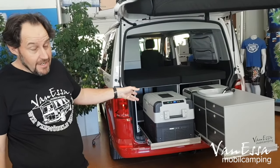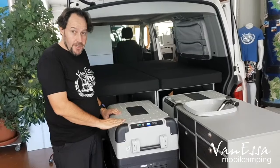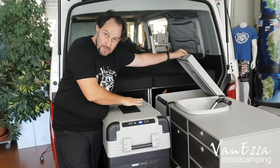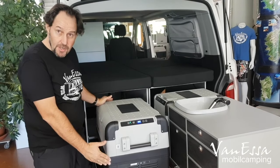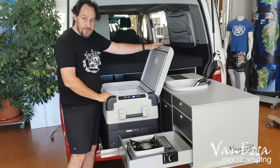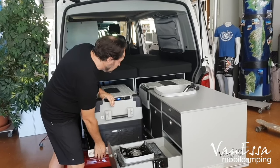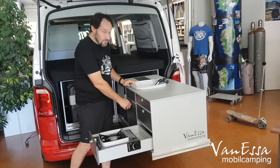In this configuration with the 50-litre fridge, we'd have to ask why is the 28-litre fridge still there? Well, for our long trips we may use the 50-litre fridge as a fridge and our 28-litre as a freezer. So we now have both possibilities — a freezer and a fridge. When we put the fridge towards the front of the slide-out, we still have full access to the cooker so it can be cooking. Slide this in and out to this point, and the 50-litre fridge can still be opened, clearing the tunnel. So this is actually quite a good configuration — we can close it back up and have full access to our drawers while cooking.